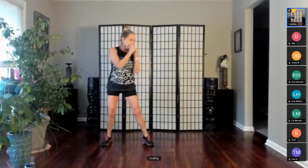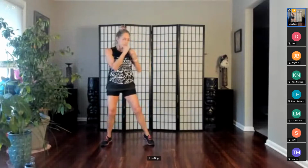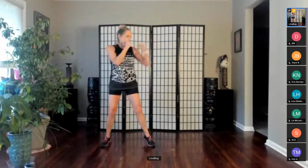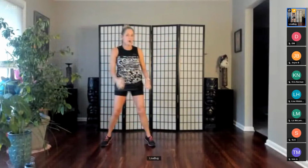And 10 seconds. I'm feeling a little shoulder work. 5, 4, 3, 2, 1. No arms. Just shuffling side to side with your feet. Now you can stay completely grounded and just move your body weight side to side if your heart rate's getting up too high. Or you can bounce it a little bit more if you want to increase that heart rate.